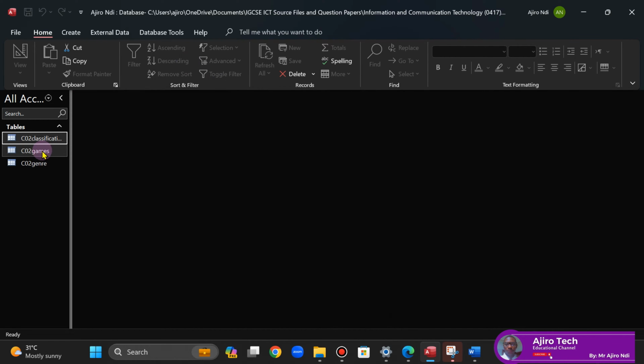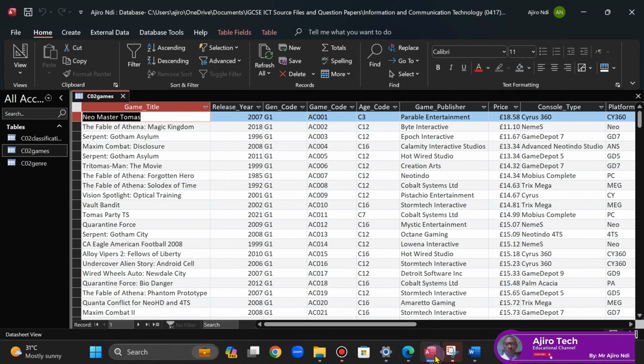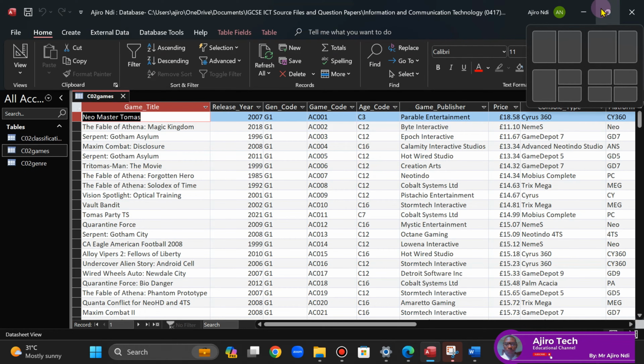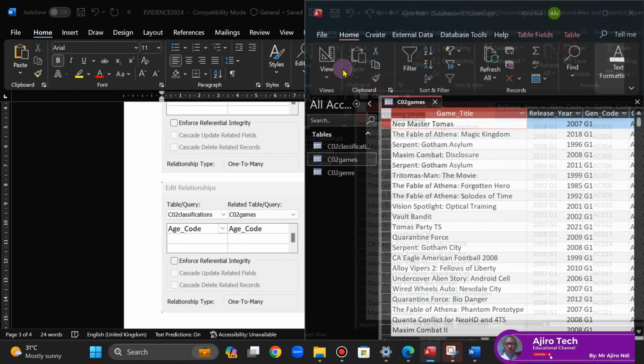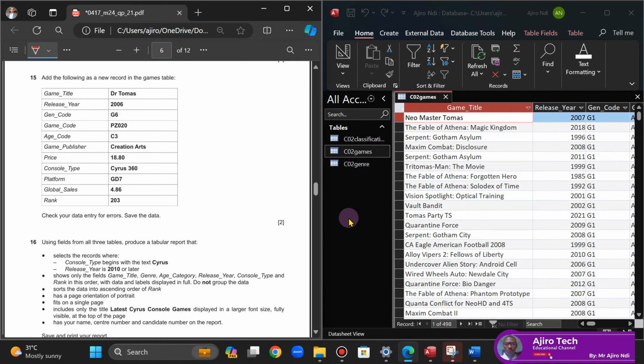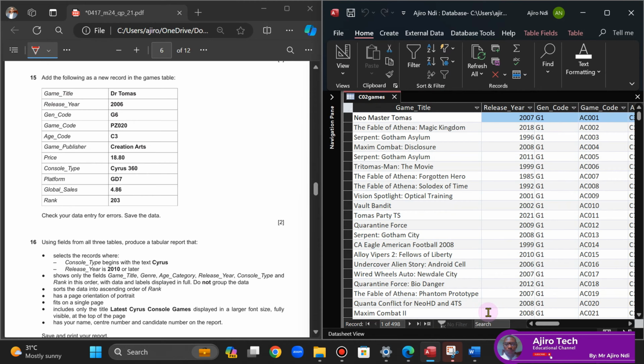All right, so let's add it on the games table. So I'm just probably going to split it here and split the question here as well. I can just close this, it's fine, and there we have it. So here I'm going to click here to what? To create a new record in the games table. Please take note, they have been linked, so let's do that.